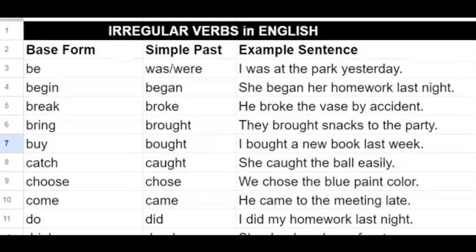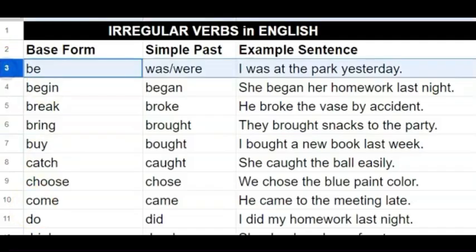So now let's take a look at what are called irregular verbs. These are verbs that don't follow the, let's say, common or normal spelling pattern with adding an ed. So one of the most common ones in the past tense, or irregular past tense verbs, would be the verb be. So be, for the past tense, I was at the park.